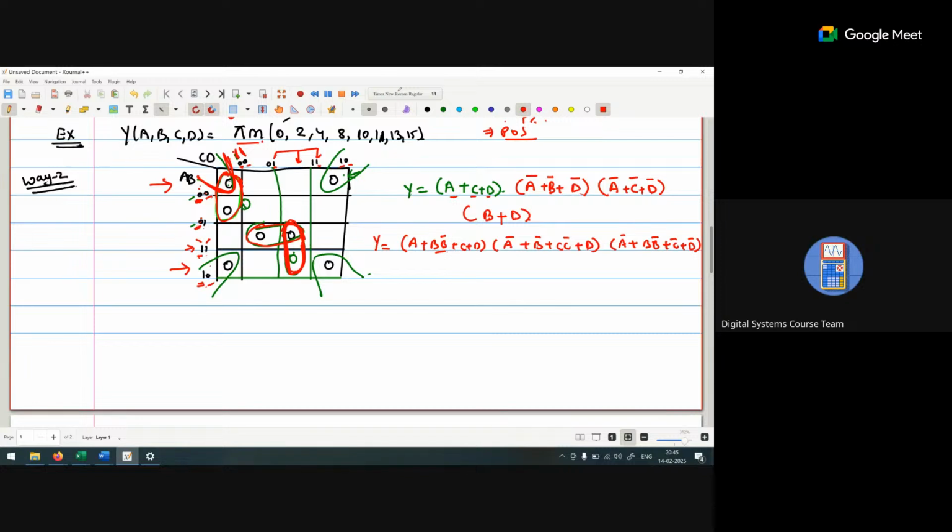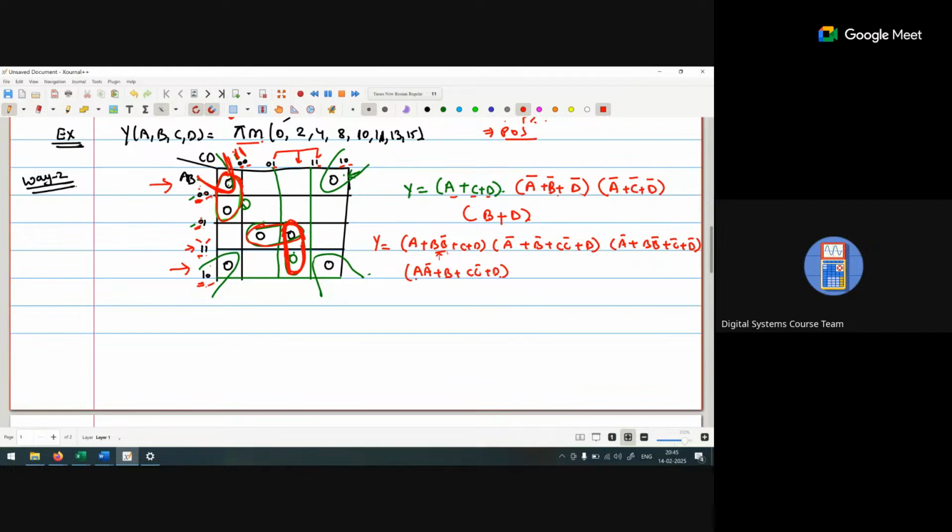So what should I do? I just add a 0. So 0 will be represented as a b bar. Similarly, c is absent here from the second term, so I just add a c bar. That value is 0, so no effect of that one. Okay. Now in the fourth term, a bar plus b plus c bar plus d.